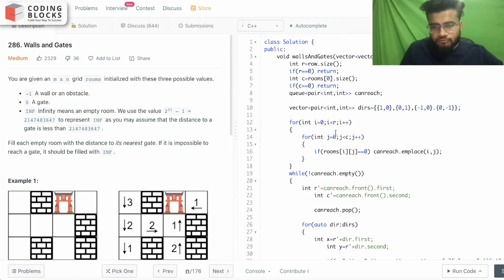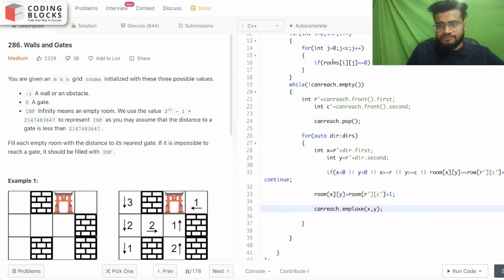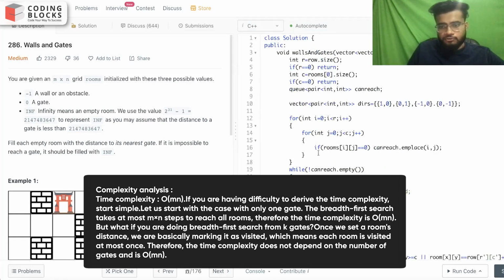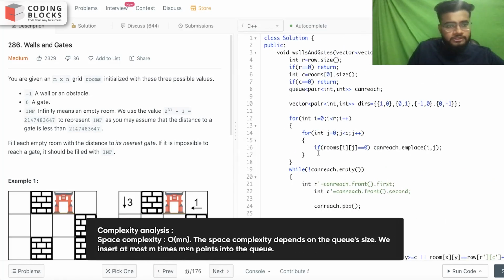So this will be the overall solution. We first traverse, put certain elements on our queue looking at the condition, and then process the queue. So this will be the whole code.